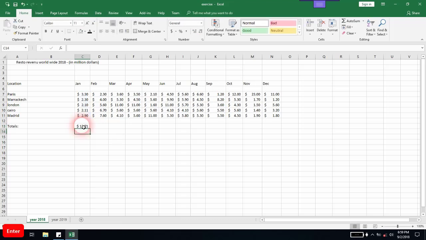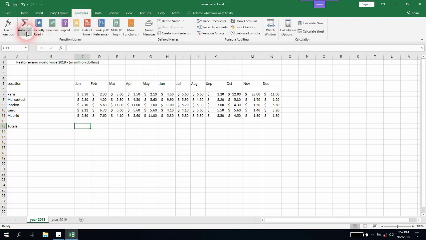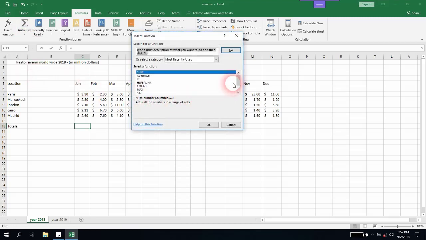Also, we can delete from here and go to the Formula tab, and as soon as you click on the AutoSum arrow, multiple functions will appear, and by clicking on More Functions you can look for additional functions.